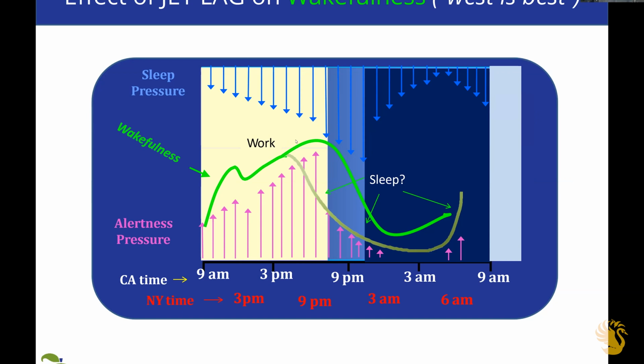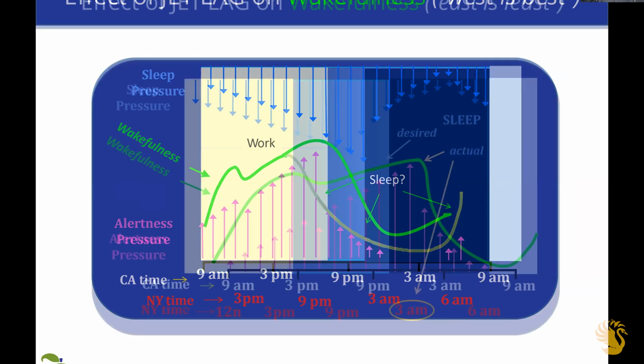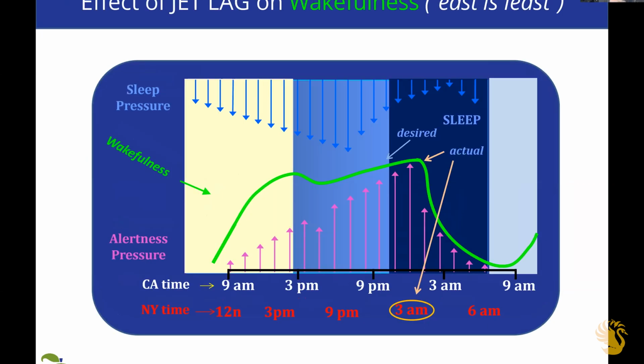So now you're pushing that sleep pressure off. You're allowing it to grow. We know we can do that. You can stay up later. Your circadian clock wants you to go to sleep, but you're pushing through it and you can stay up later. Now, we have lots of signals that help us stay later. We know that clock, that internal rhythm, is allowed to move later. We can push off our bedtime. But when we fly back east is when we have an issue.